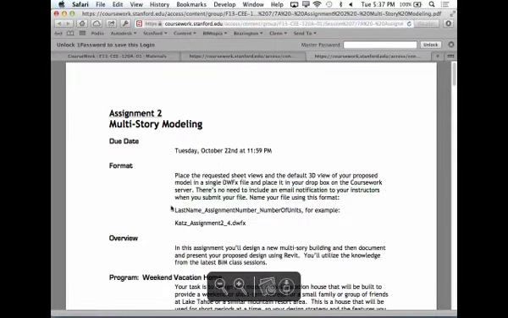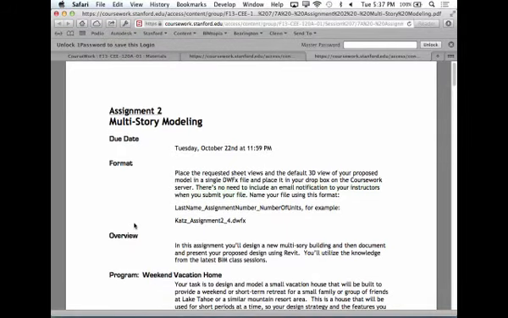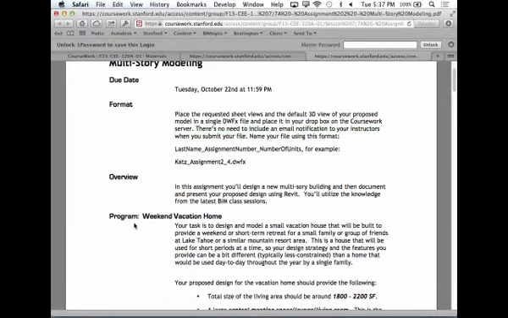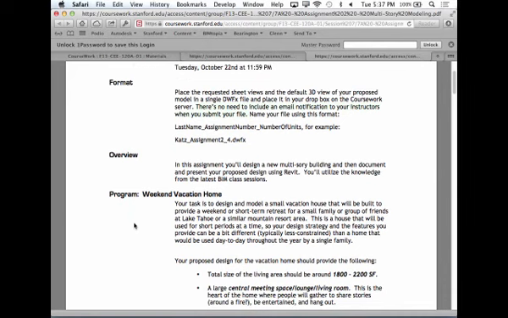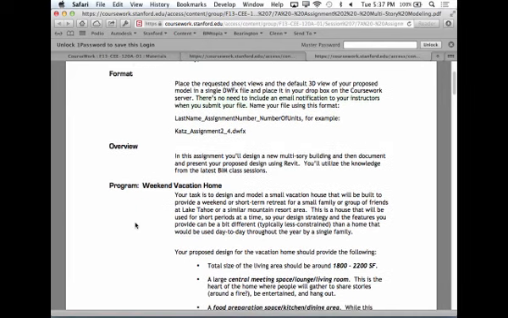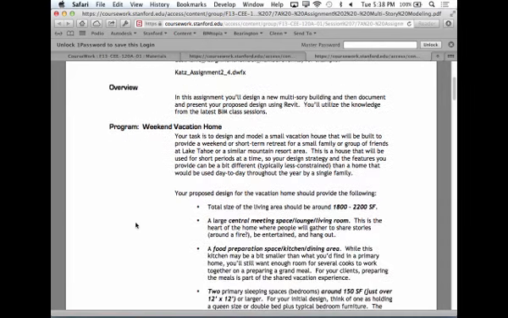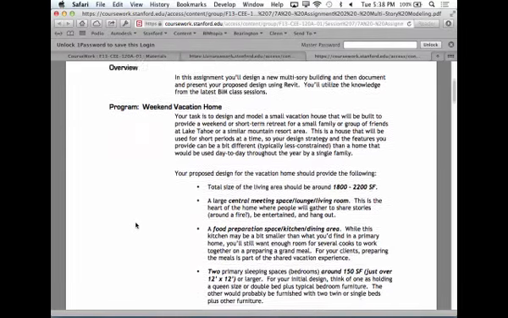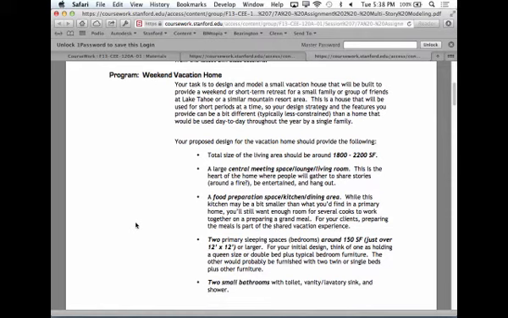Here's the story. You get all week to work on this. It's going to be due next Tuesday. Again, similar things about the assignment number and the number of units. We're going to start increasing our BIM modeling by doing a multi-story building. Let's give you a context to start trying some multi-story design. We're going to ratchet it up a little bit and have you, as opposed to designing that little field research station, actually start thinking about a small house.